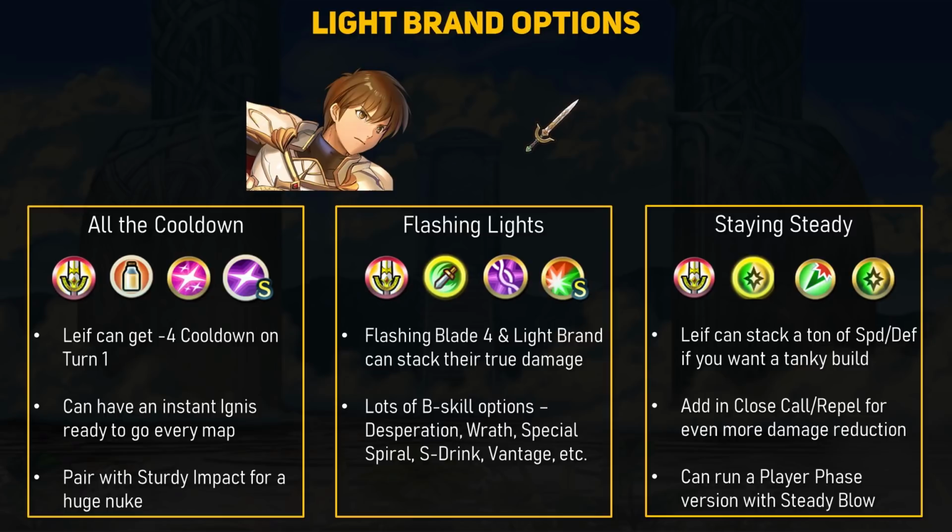Leif can also run a player phase version of this setup too. He would just use Steady Blow in the A slot, which he actually comes with, and either Swift Sparrow or Steady Blow as a Sacred Seal.